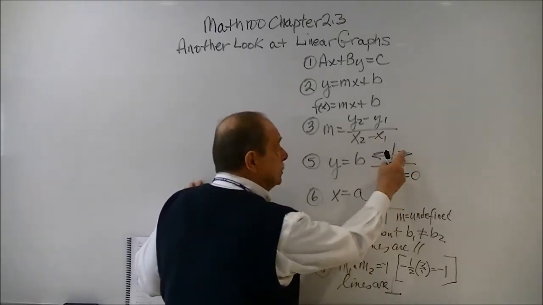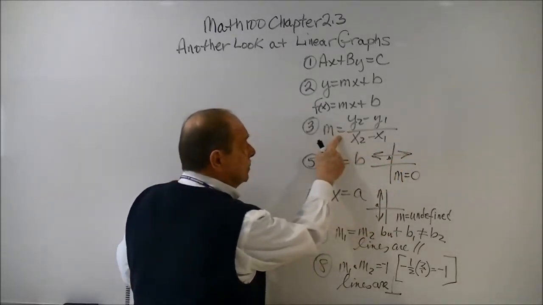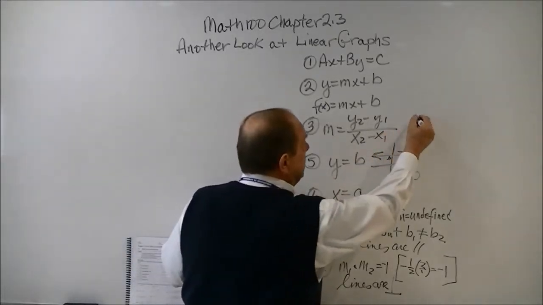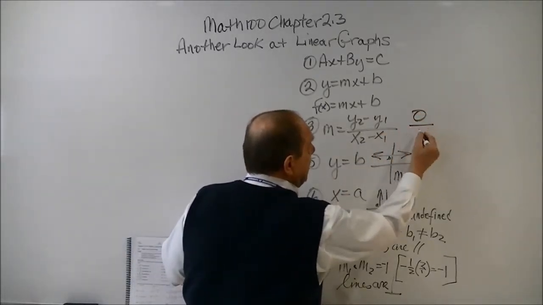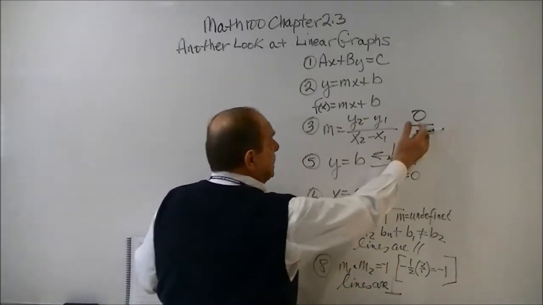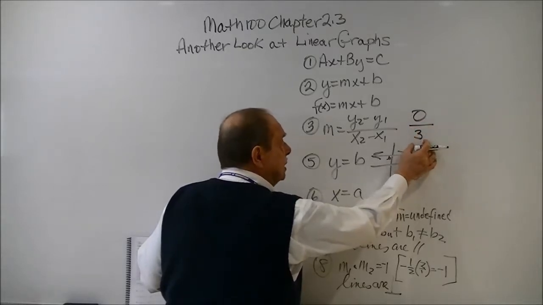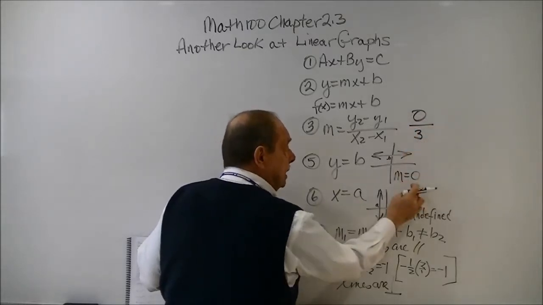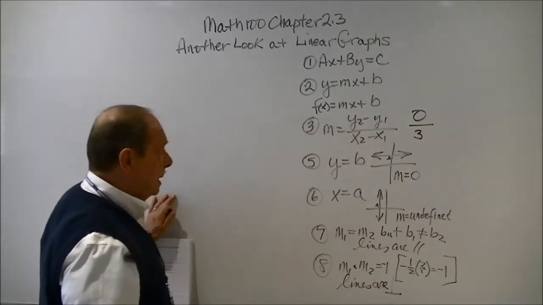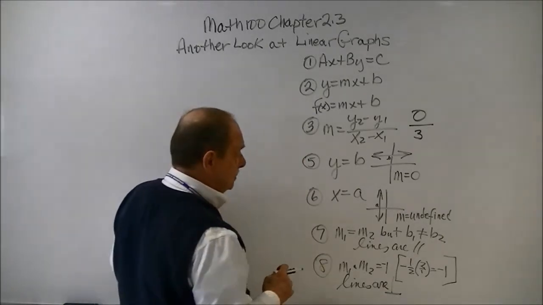That is, if you took 2 points along that line and plugged them into this equation, you would end up with the top part being 0 and the bottom part being, let's say, 3. And we had said 0 divided by any real number other than 0 is 0. So that's what this would look like, and we did some of that in our previous section.